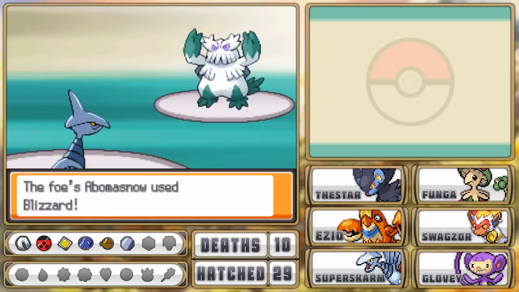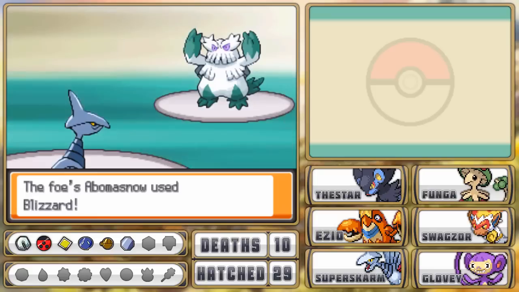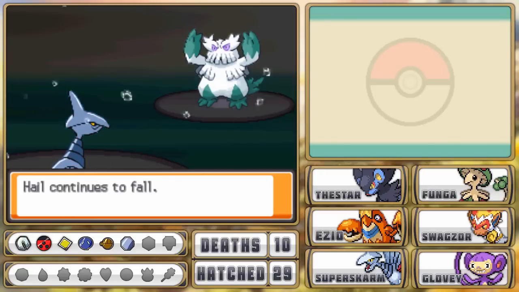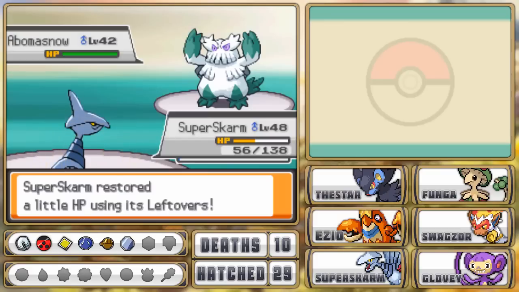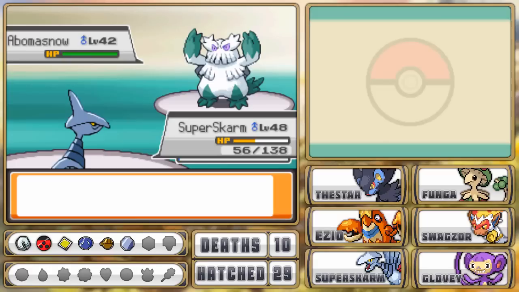Is he going for another Blizzard? Yes, you are. It does more damage. Oh no, it's not a one hit kill. It's 100% accuracy because of the hail. Usually it's low accuracy, but because of the hail, it's 100% accuracy, which really sucks. Okay, so I guess we'll have to switch out. We'll have to bring Skarmory back in at a later point. We'll have to take this out to Infinite, I'm guessing, to take out this Abomasnow, because Infinite's going to resist the ice type attack.